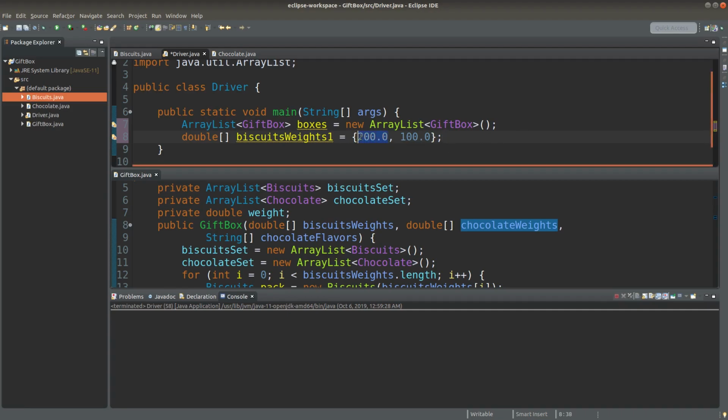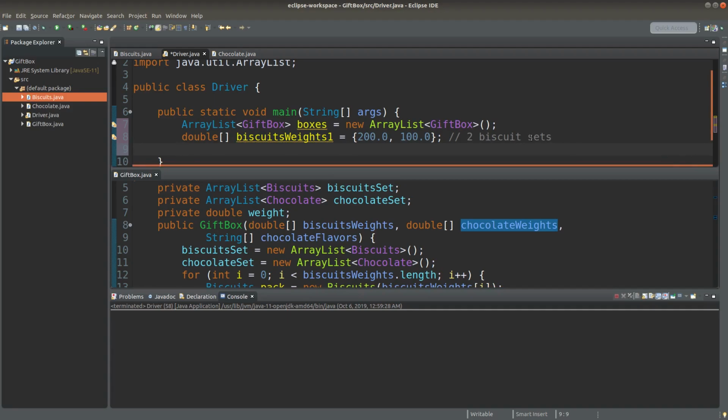One pack is having 200 grams and the other one is having 100 grams. Okay, this is the array that stores the biscuit weights that will be put into the gift box constructor.